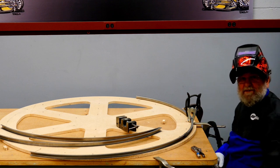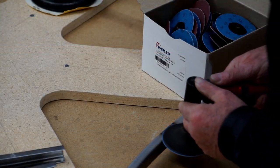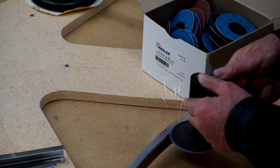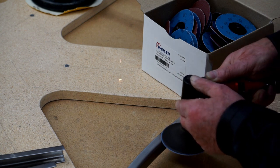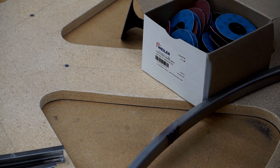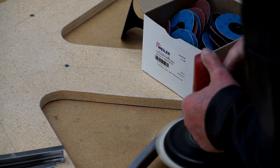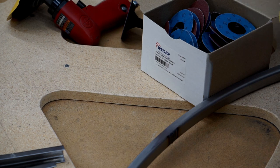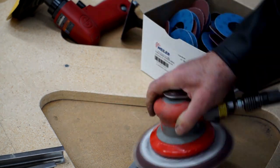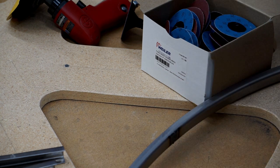When this cools, I'll smooth it by sanding. I'll hit this with 60 grit first. Then I'll go to 120 grit. And finish with 240. So that leaves a very fine finish.